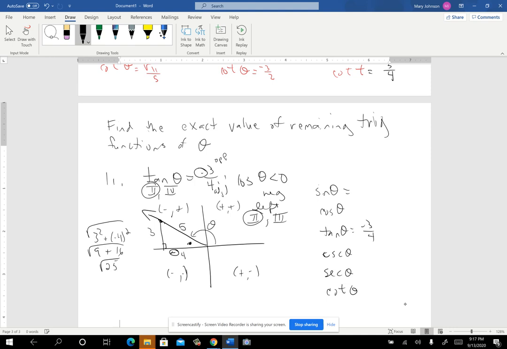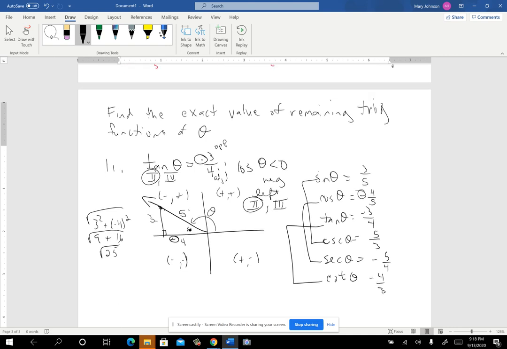Okay? So now I know sine is +3/5. Cosine is -4/5. And if you didn't put the negative on the 4 right there, you should think about how cosine is negative in the second quadrant and be sure to have a negative on that. Cosecant goes with sine, so you're going to flip over your sine. Secant and cosine are reciprocals, so that would be -5/4. And then tangent and cotangent are reciprocals, so that would be -4/3. And there you have it.